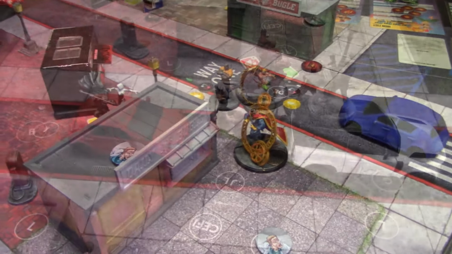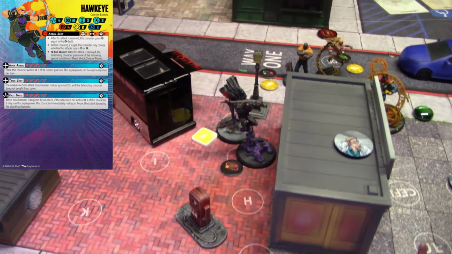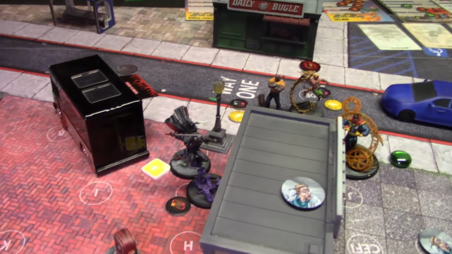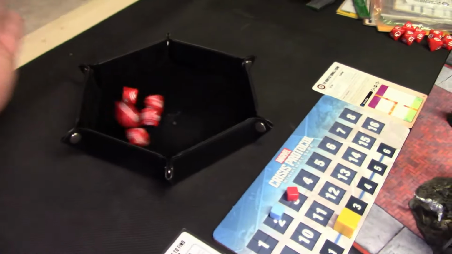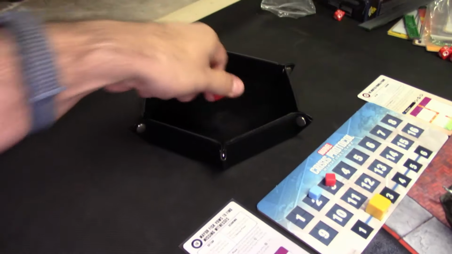Good stuff. We're going to go with Hawkeye, and he has line of sight on Gwen there, but you are getting cover because you are within one of the buildings. Yep. So this is just going to be 5 dice into Gwen with a crit and another crit. So you're fine. She is all good. And we're going to try it again.